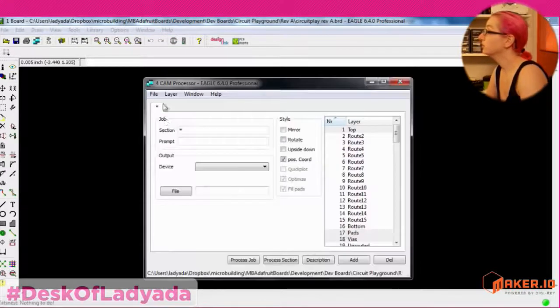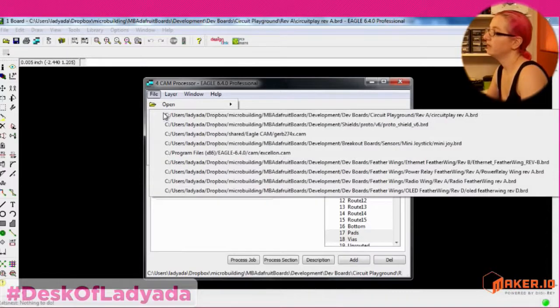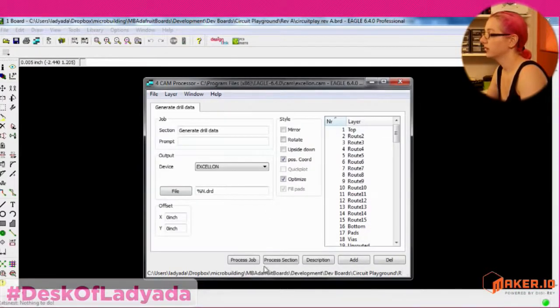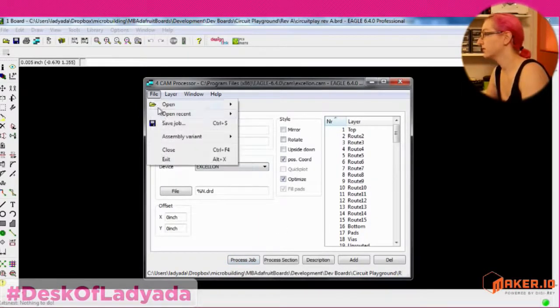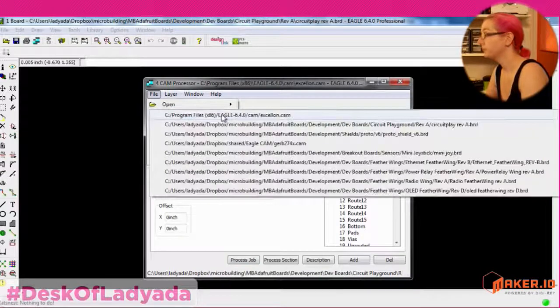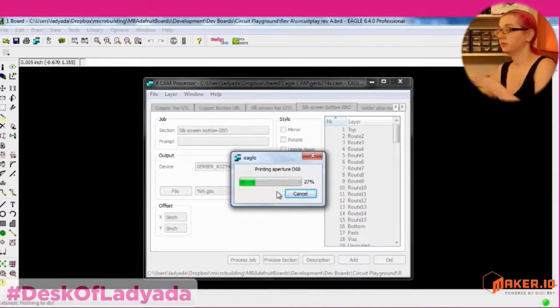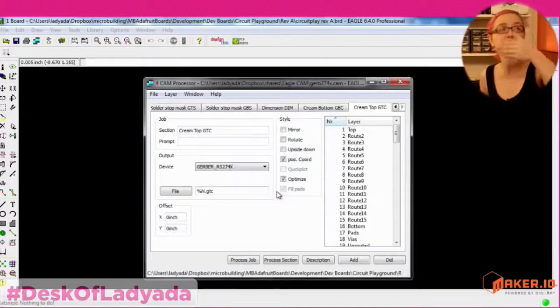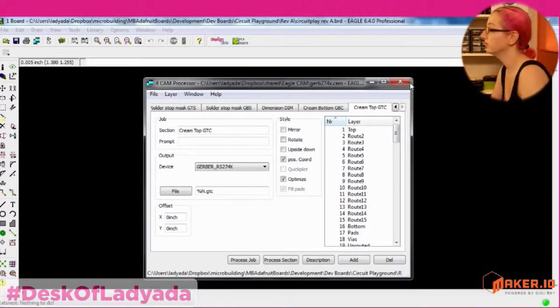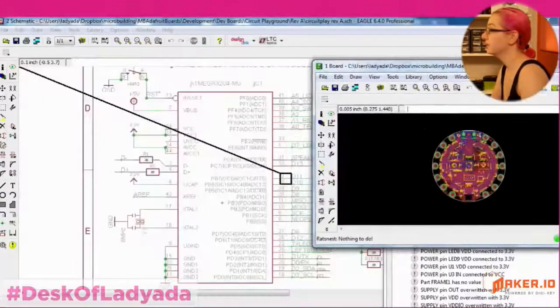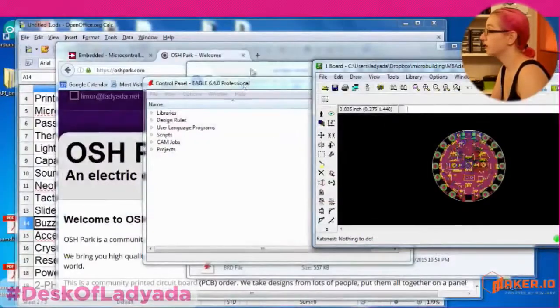And then you're going to generate Gerbers. Every program is going to be a little bit different. In this case, I run the Excellon, which is the drills. Drills are generated separately. Excellon drill is a standard drill format. And then I run the Gerber tools, and it goes through and basically generates a layer for each version.